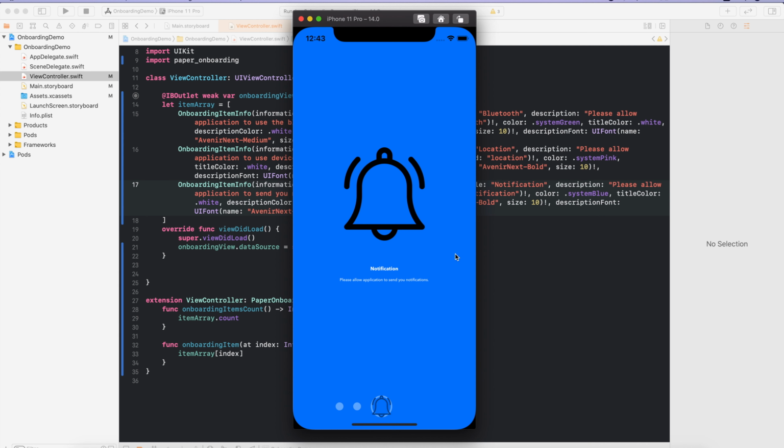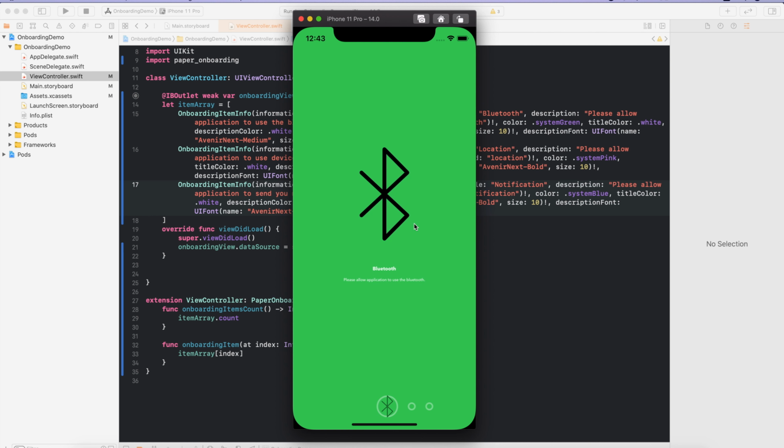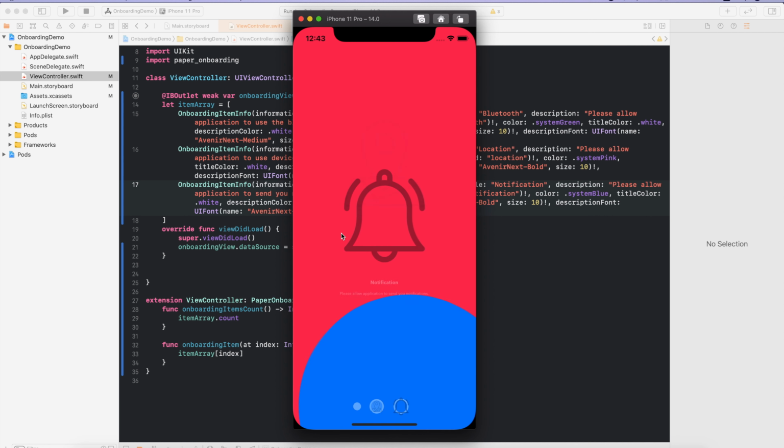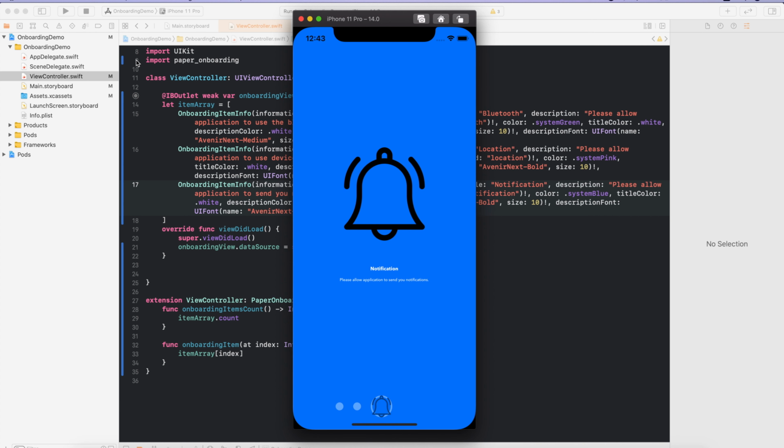And also we don't have any button to click to allow the permissions, so I think we should have an allow button here, maybe allow Bluetooth, allow location and allow notification.